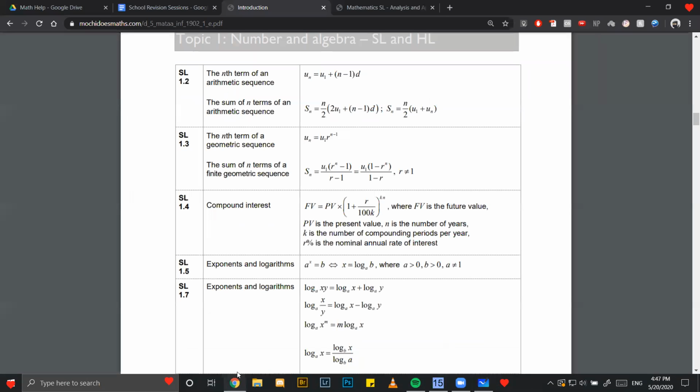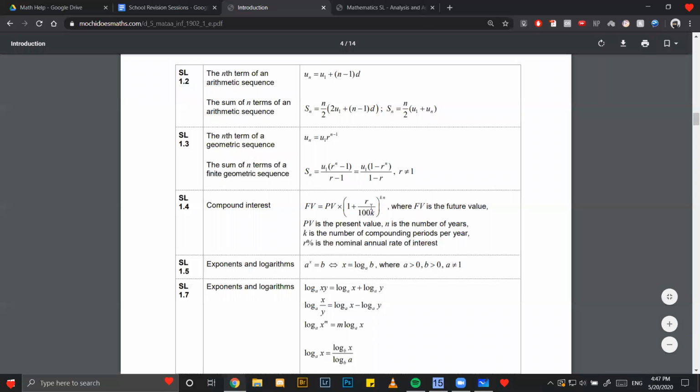It's basically a glorified geometric sequence. You can see the PV is the starting value. The 1 plus this whole thing in the center is the constant ratio. And then the Kn shows you how many times this is happening. The IB would be well suited to have made this formula look very similar to the previous formula, like this one right over here. They should have tried to make it similar so that it's consistent.